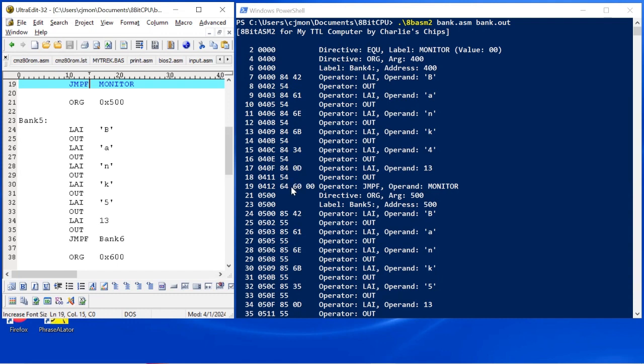Okay, so this all operates as usual. The fetch cycle and everything is all the same. Now, what makes this far jump different? My TTL computer loads the first byte, the first word of the instruction, and the high nibble is 6. That's the instruction code for far jump. The lower nibble is 4, so that says that we're in bank 4. So we're starting out in bank 4.